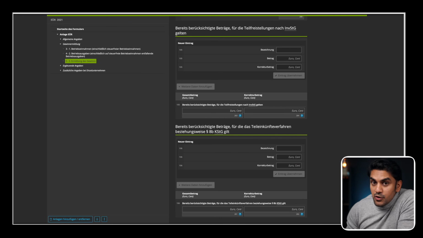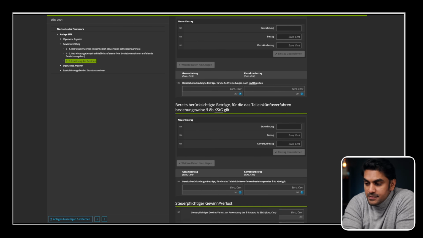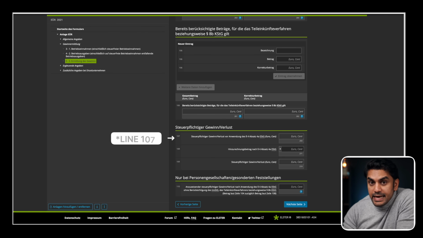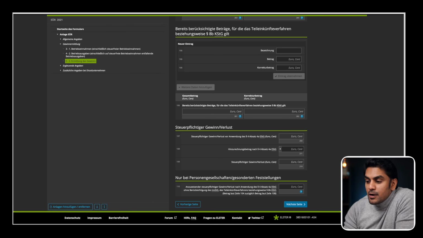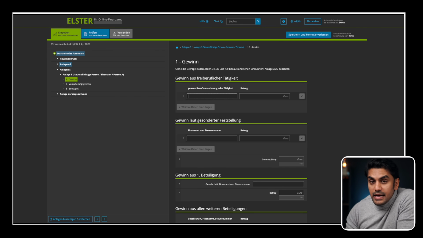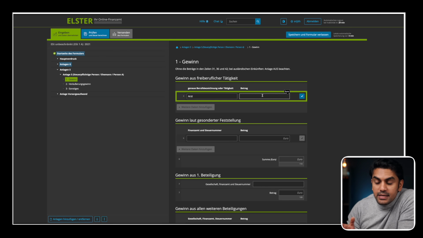Lines 105 and 106 are only relevant if the business capital has been invested in investment funds. The overall profits are summarized again in line 106, to which an amount from the debt interest attachment SZ is added, if applicable, to calculate the final profit amount. And this value is the one which is included in the attachment G for business owners and attachment S for freelancers. And for most freelancers and business owners, this should be enough. The next fields deal with topics that are a little more complicated and may not be relevant in the early days of your entrepreneurial journey.